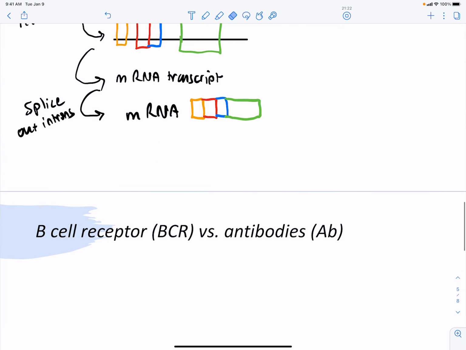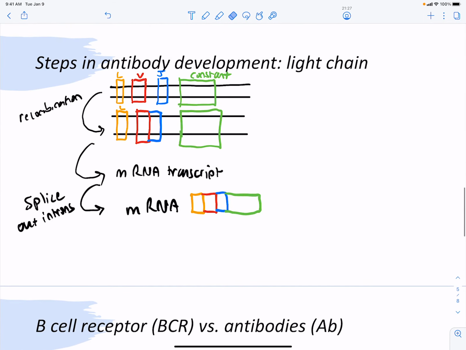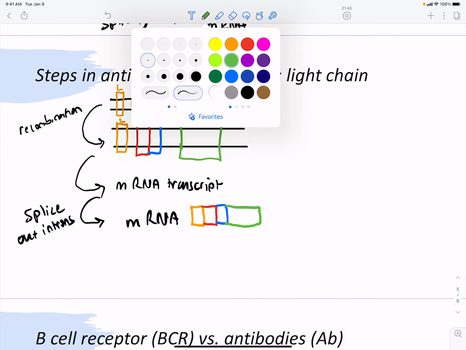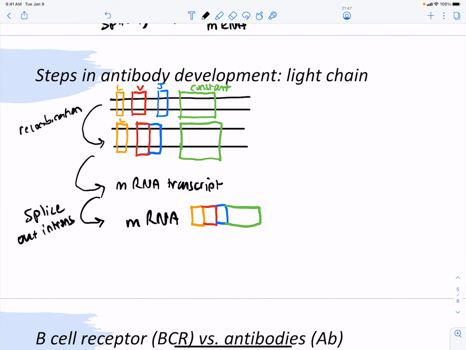Okay, so a few things about the heavy chain and light chain, just to explain what's going on with your constant regions and why it's different if you're a heavy chain or a light chain. So how you can imagine your antibody is, again, this Y-shape.